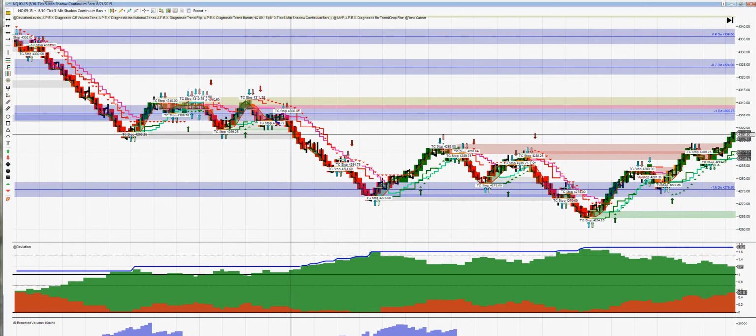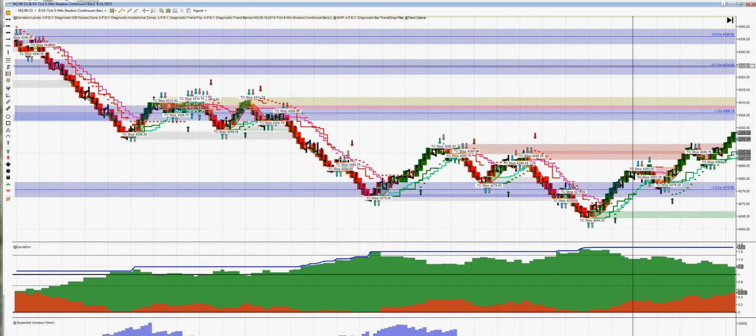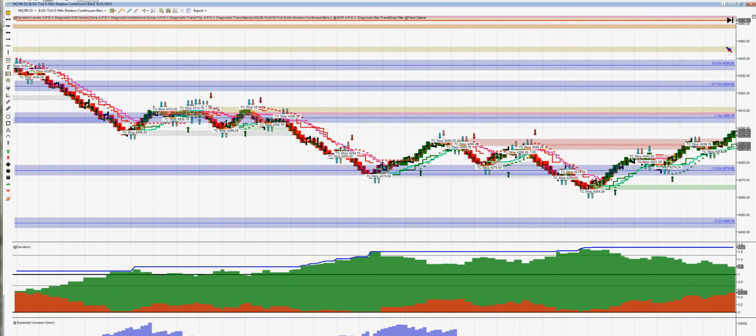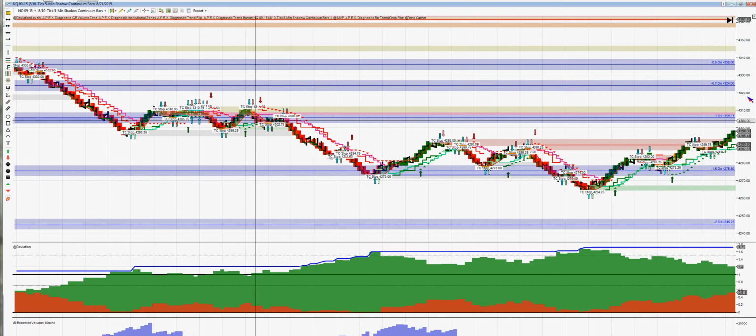Went short, they went long again. You got stopped on that one. Okay, you're out of it. All right, boom. It breaks through with volume. You go short. Where are you going to go short to? Well, I'm going to go short to a couple places. One, I'm going to go down to the next deviation level, or I'm going to go to the next zone, whichever one comes first. Well, the deviation level came first. Okay, folks, get out. Let's take profit there. It goes up. All right, so I'm buying. Maybe I'm targeting this, and then all of a sudden I see a new zone. That's a zone 4, so I'm going to take profit.